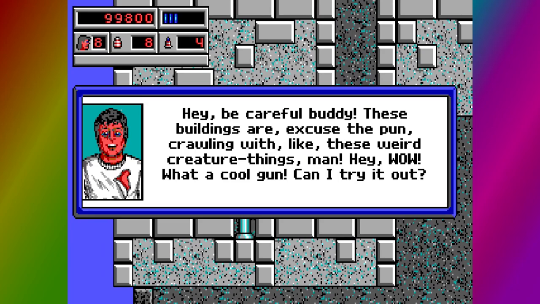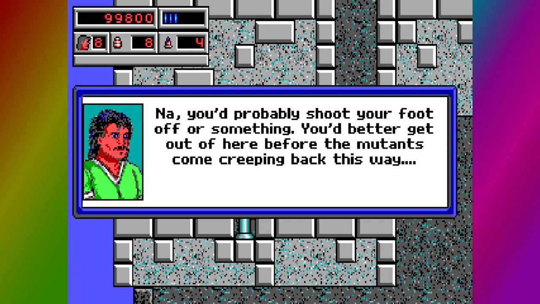Hey, be careful, buddy. These buildings are, excuse the pun, crawling with, like, these weird creature things, man. Hey, wow, what a cool gun. Can I try it out? Nah, you'd probably shoot your foot off or something. You better get out of here before the mutants come creeping back this way.